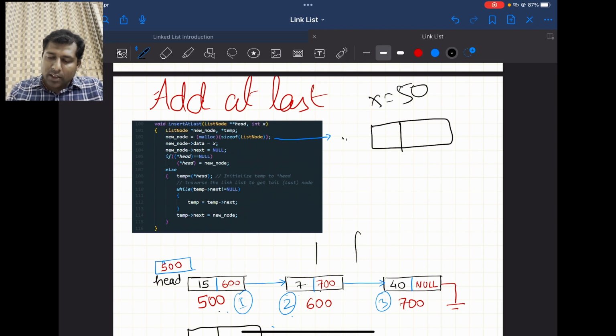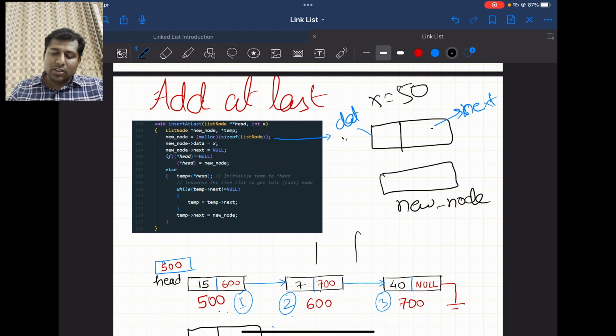It has two parts: one is the data part and the other is the next part. This is the new node that we want to create, and there is another pointer variable named new node that will contain the address of this new node.